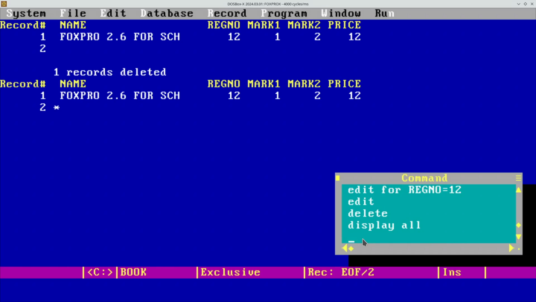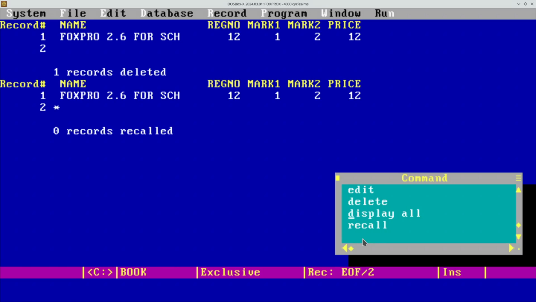Okay. So we can see that the delete command marks records or rows with the asterisk, which means marked for deletion. And we have a way to undo a row being marked for deletion, which is the command recall.